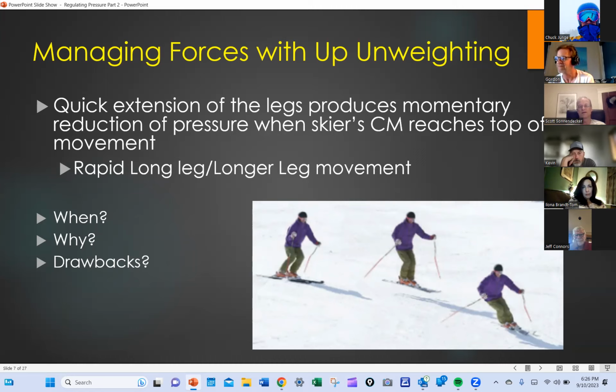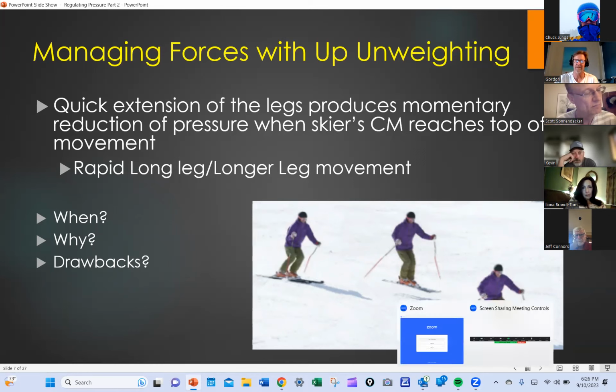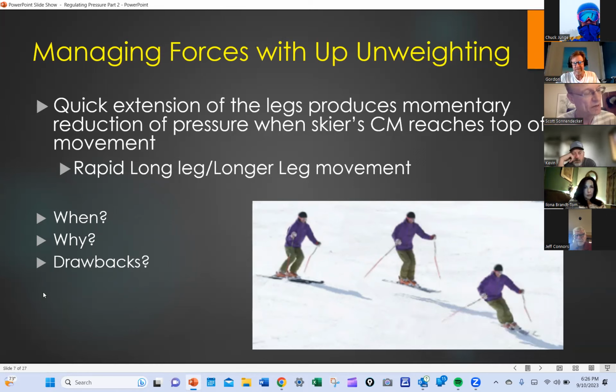But as the US has matured, we've discovered that there are actually multiple ways in which to transition. The old Allberg method is still big now. If you watch a lot of Austrian skiers, even in their performance turns, they move up quite a bit. But you can also down-unweight, you can do the rebound turns, you can do all kinds of things. Each one being more athletic than the rest.